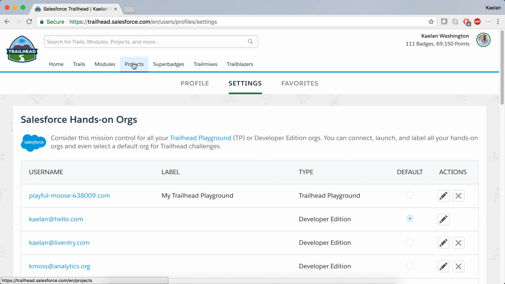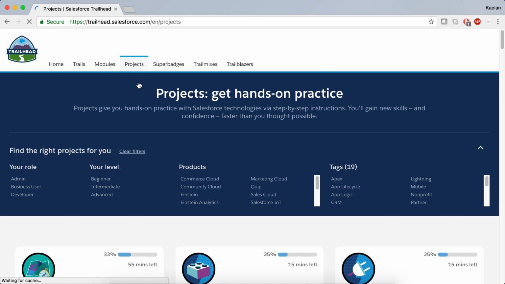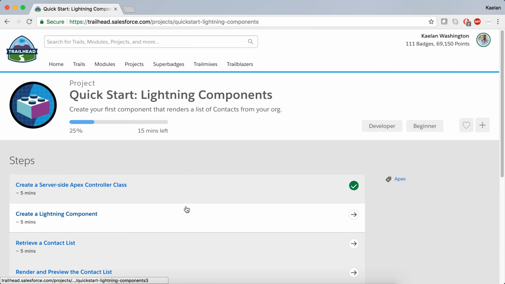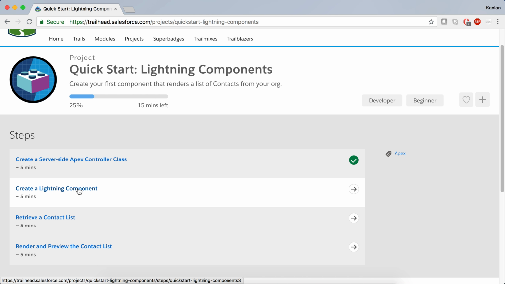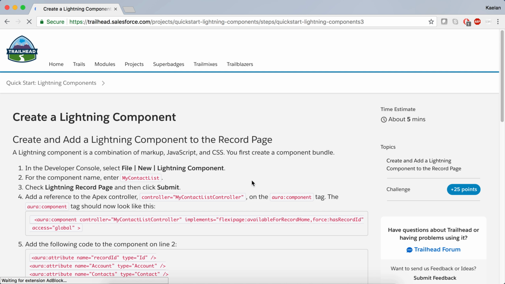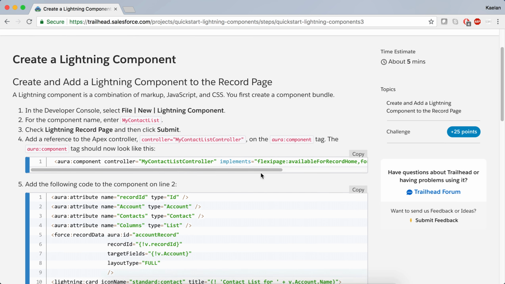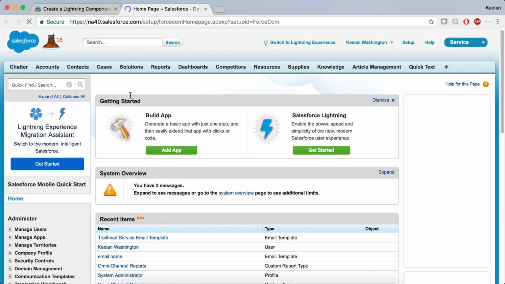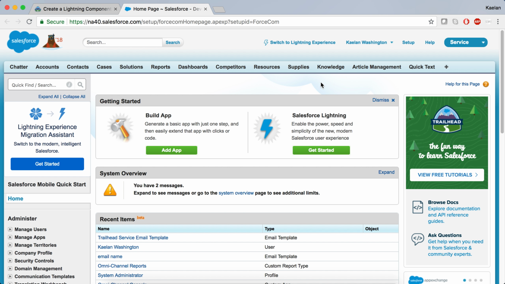We're going to come over here to a project so that we can launch this. We want to click here. I'm just picking a random project here, something that's going to verify that my connection is actually valid. And I am going to come down to the challenge. I see that Kaylin@hello.com is actually linked, but we'll take it one step further and click Launch. And we see here that we are indeed linked.